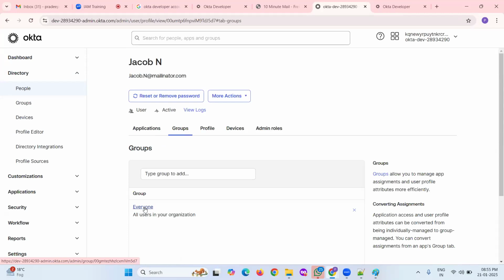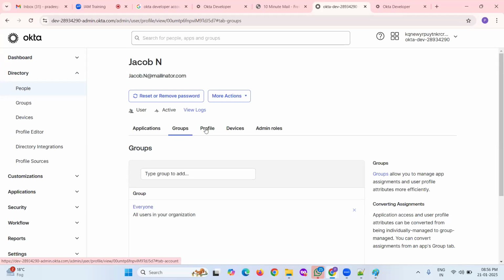In the same way in Okta, a group is a group of users, a group of employees, a set of members. We can create our own group and assign people to a particular group. By default Okta comes with a group called Everyone. So whenever you create a user, by default the user will be added to the Everyone group.